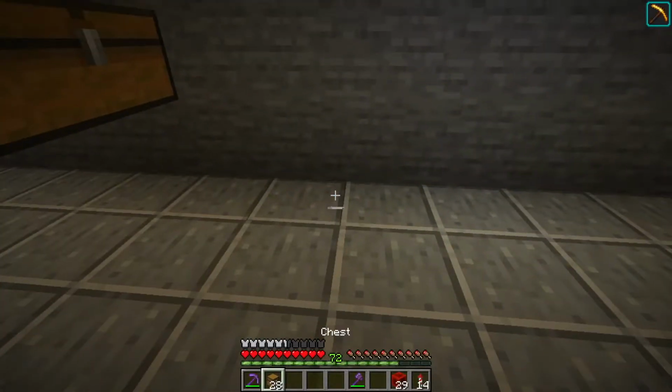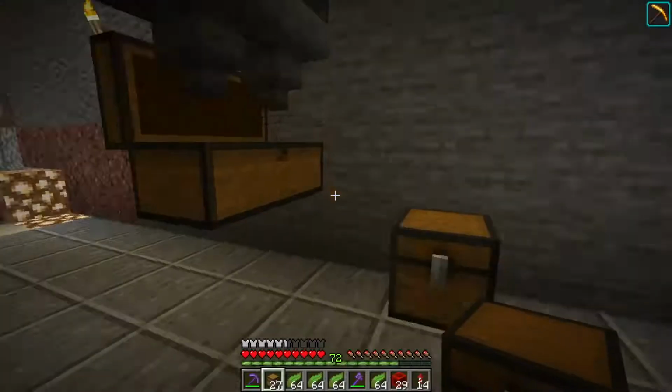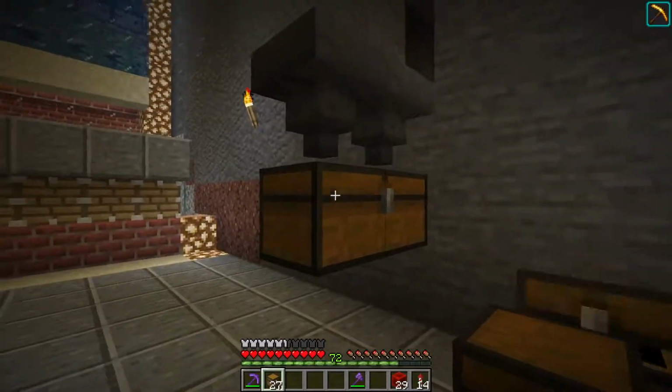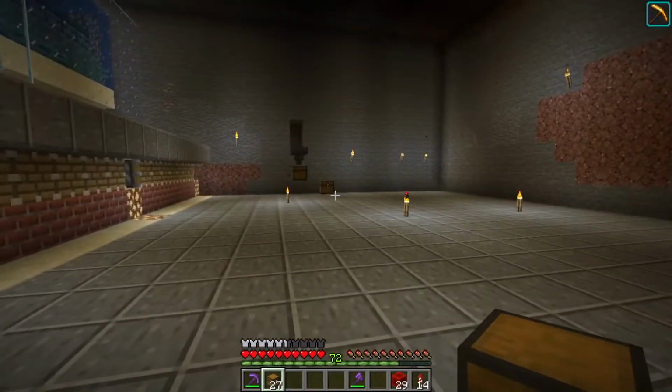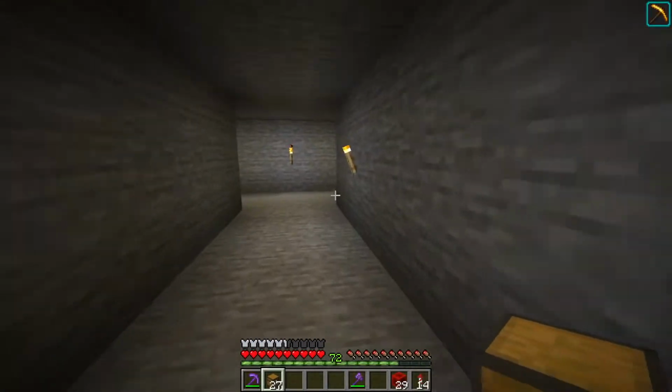So we can actually take a chest, and we'll take all this out. And yeah, we're going to put it in here. And we're going to let this run for a little bit and just show you how fast these 8 little modules are.